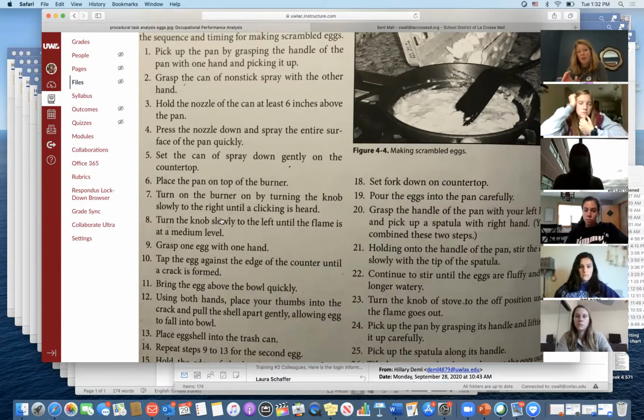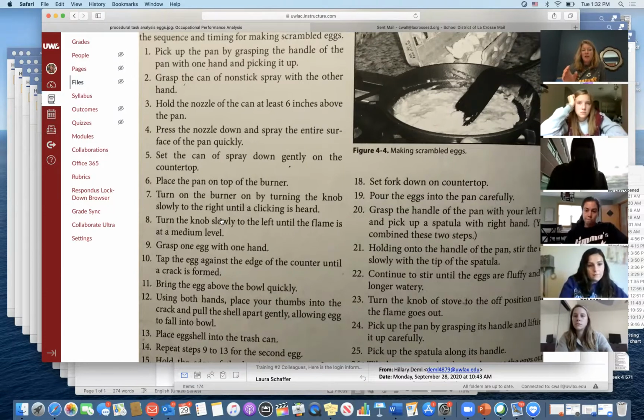You think of older people, sometimes their hand skills, they might have really bad arthritis, and things just can get really complicated sometimes for older people. And so looking at their setup in the stove, especially if they're in a wheelchair, are there controls for their stove? Are they in the back of the stove, or are they in the front of the stove? Are they going to be able to even turn on the stove when they go home? Looking at that, how are we going to know if they're going to be successful with this or not? We're going to have to visit their house.